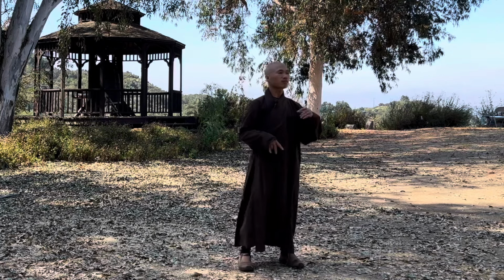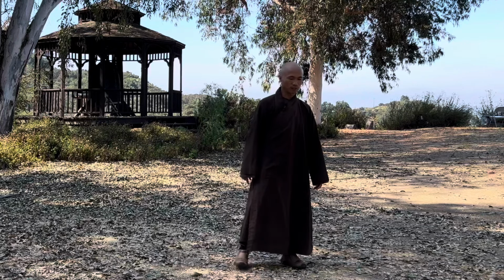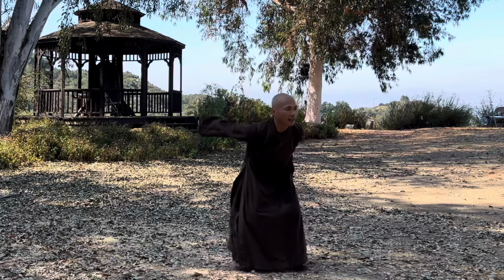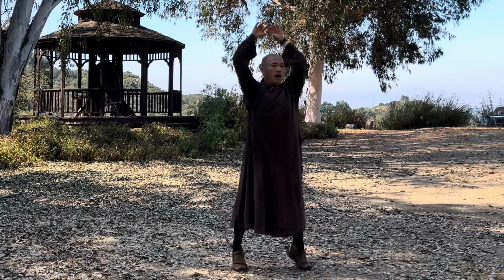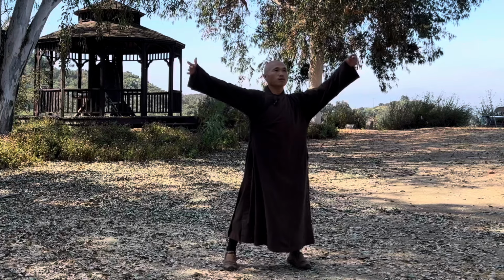Ha! So you can make the ha to release completely your anxieties and stress. Okay. Breathe in, up, stand up. Ha! In. Ha! One more time. In. Ha! That's so nice. Open your palms. Breathe in deep.